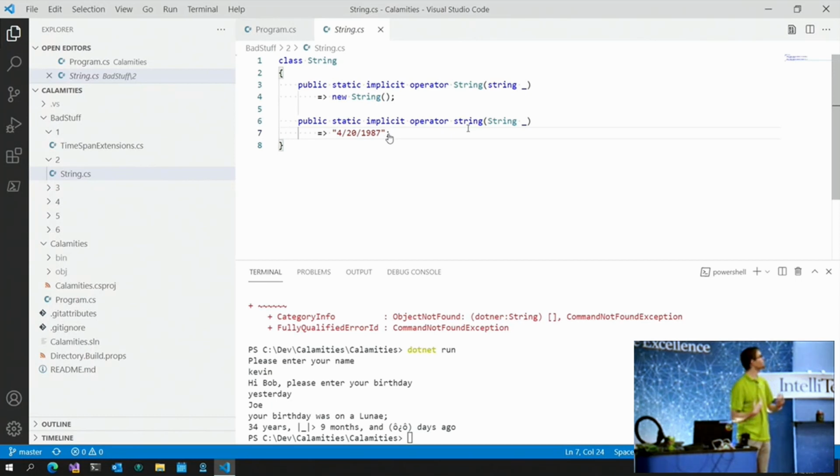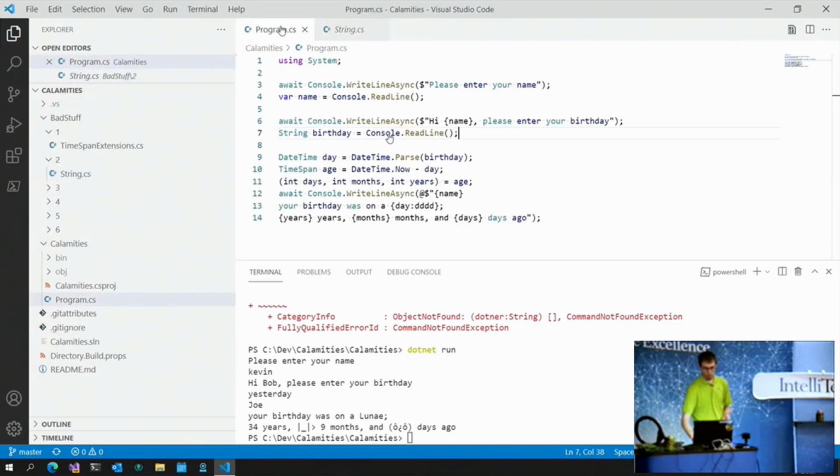Now, a sane implementation might have held on to this value and done something useful with it. That's what a sane implementation would look like. This is not that. But when we look back over at our datetime parse, it becomes a little more apparent what's happening. We read in this line, and it gets converted to a new class called capital S String. You can pretend there's a fancy little conversion operator here, even though it's implicit and I can't spell. Typing's hard, right?